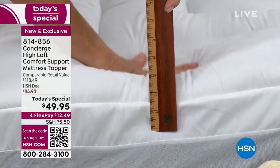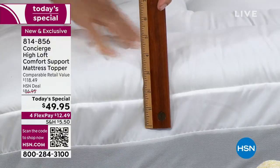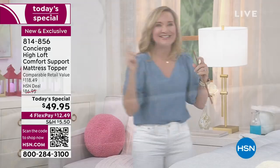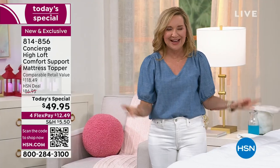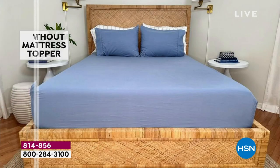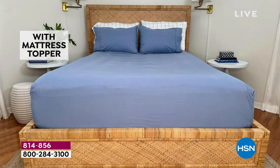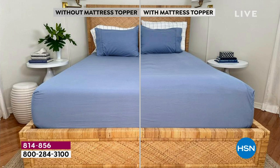You have that two-inch faux gusset and all of that hypoallergenic fiber fill to give you that lofty pillow-top feel. I took this home and put it in my guest room — you wouldn't believe the difference. It's a newer memory foam mattress, pretty basic, but look at what happens when you add this. It could be your old mattress, it could be a fold-out — it's like putting icing on a cake. When you see the side by side, it's night and day. That is why I so believe in my toppers.